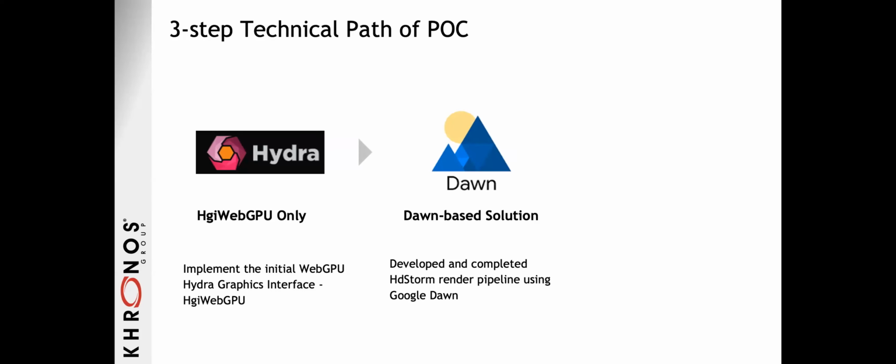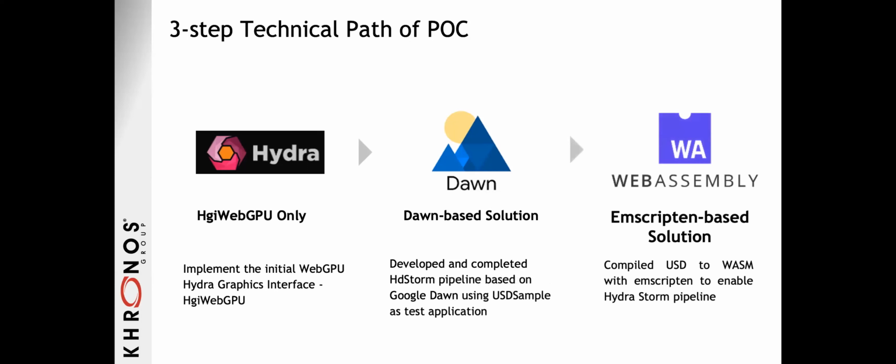Next, we moved to the more complex HdStorm render pipeline. We developed natively using C++. I don't know if I failed to mention, but USD is a C++ application, so most of the ecosystem is built based on that. So we developed natively using C++ and then Dawn as the implementation for the WebGPU API. With this, we could debug using native tools, including native graphics debuggers like the Metal Debugger, but it also helped us to debug multi-threaded code, which is more difficult on the web with workers, for example.